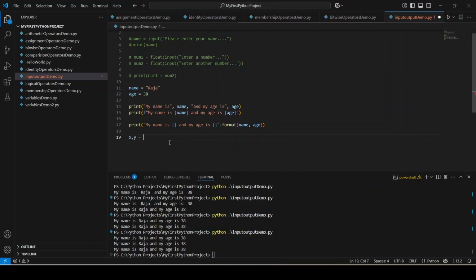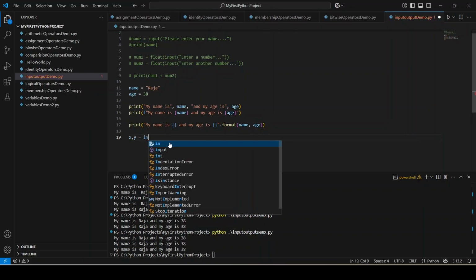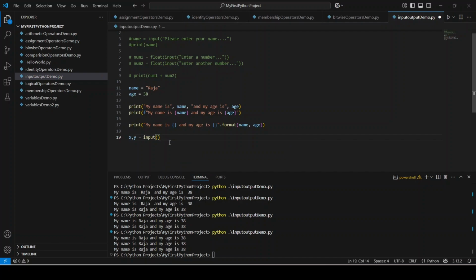So I have two variables x and y, and I write the input statement, and in the input statement provide some information to the user: enter two numbers by space. Based on this, the user will understand that they need to enter two numbers with a space in between, and whatever input the user provides will come as a string, as we discussed.